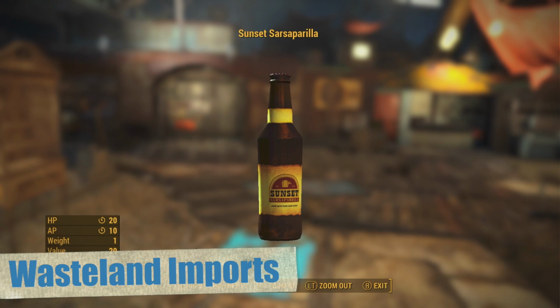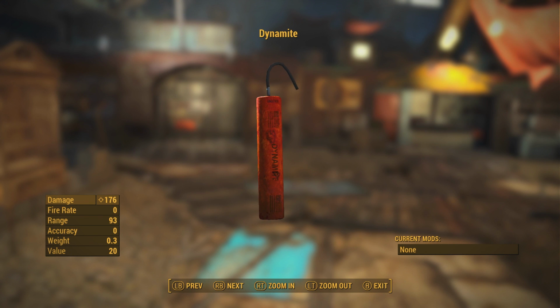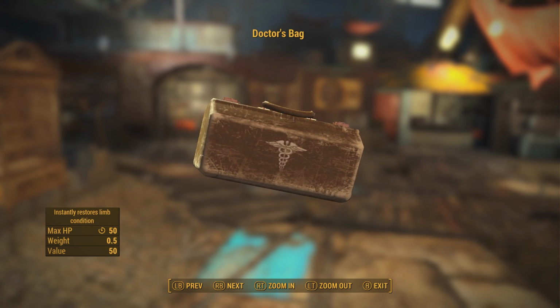Wasteland Imports is next, and it's a great mod that seamlessly integrates some of those iconic items from the previous Fallout games that Fallout 4 really missed out on. Some of the New Vegas items to note are items like Sunset Sarsaparilla, Dynamite, or NCR money, but those are just a few of the many items to come back. I really like this mod, and if you're looking to recreate New Vegas in Fallout 4, it's a great option.